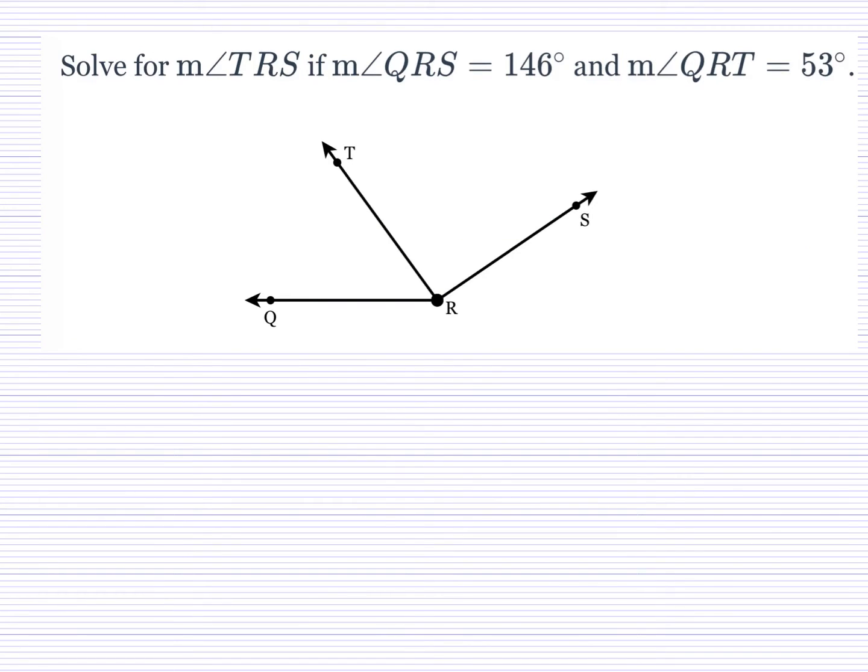So the next thing we're looking at here is our angle measurements. And again, we're going to label these things real quick. Angle T, starting here, R going here, S here. So we're talking about this angle right there. This angle right here is the one that we're solving for. The angles that we have are Q to R to S. This is the larger angle we see right there. And we also know, based on our information, that this is 146 degrees.